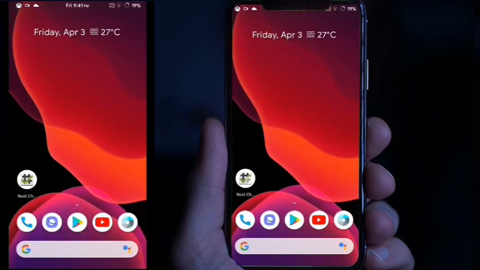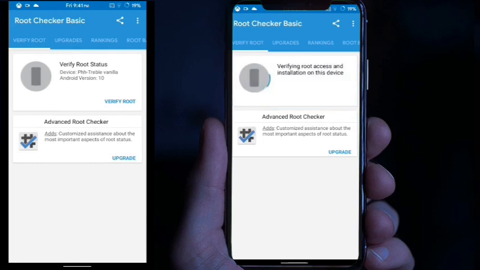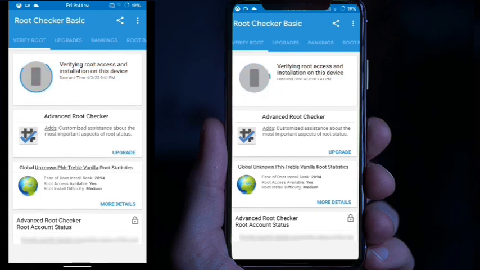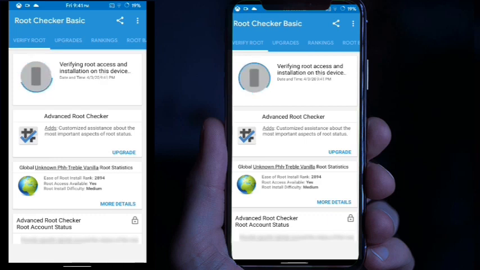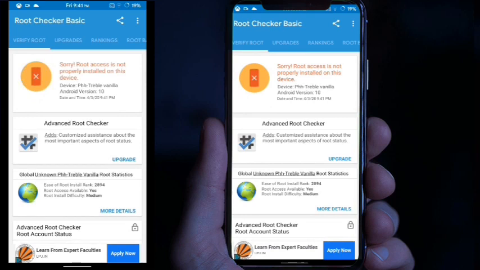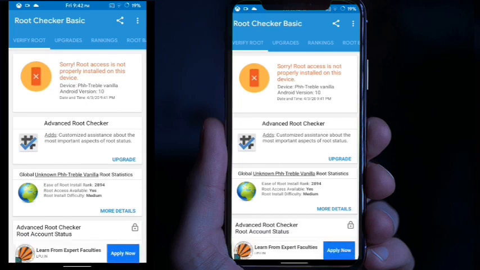First, I show you my phone is not rooted. You can see that my phone is not rooted.